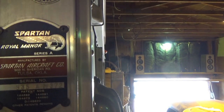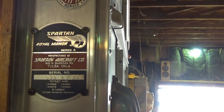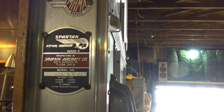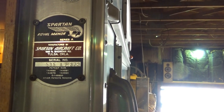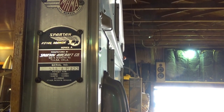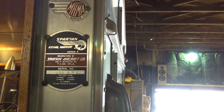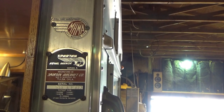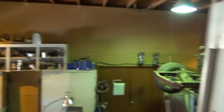Here's some of the little emblems in the door jamb. Again, this is the Spartan Motorhome. It was a Royal Manor model made by the Spartan Aircraft Corporation. I believe they made airplanes up until about World War II. And then after the war, there was a surplus of airplanes, and so they started making trailers. So they used a lot of aircraft-grade aluminum in their trailers. They were very well made. And there's the little plate out of the White school bus.